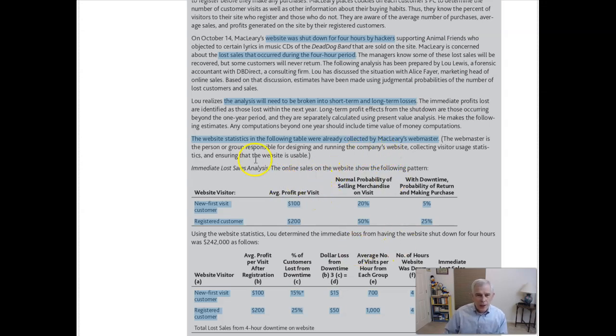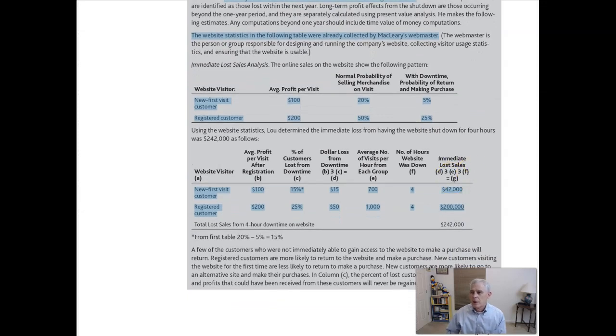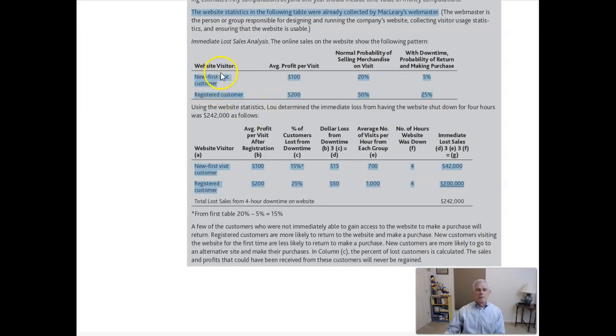So let's look and see what we have. First of all, we have two general damage estimates you need to compute. Short term, like that day, what you lost, and then the long-term impact. So let's look at the short-term lost sales analysis first. Scroll a little bit more, right there. Down a little bit more, there we go.